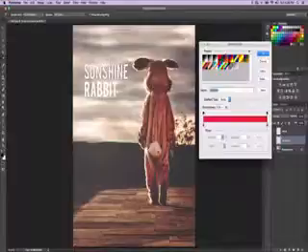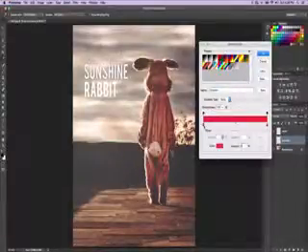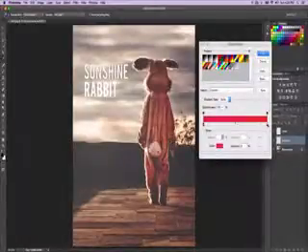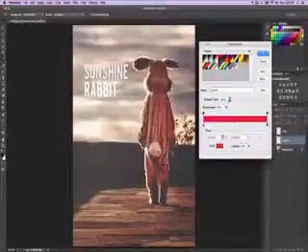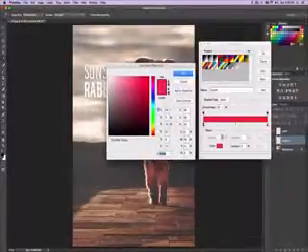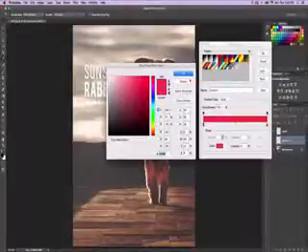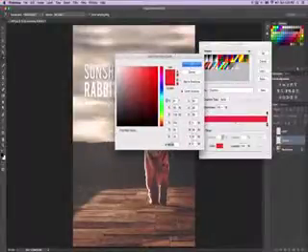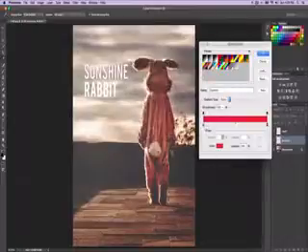Within the gradient editor, you can change the colors to whatever you want. In this case, I chose a hot pink with red at the end, so that gives it a really nice gradient. If you want to use the ones I'm using right now, just copy this. The hex code for the foreground color would be FF4066. Click OK, and then the red hex code is going to be FF412B. So press OK.